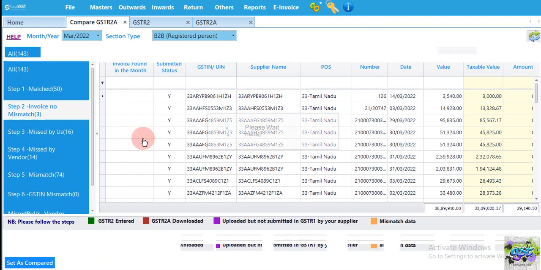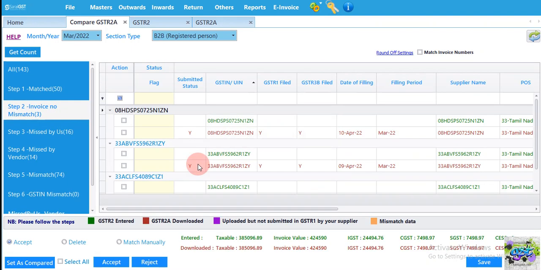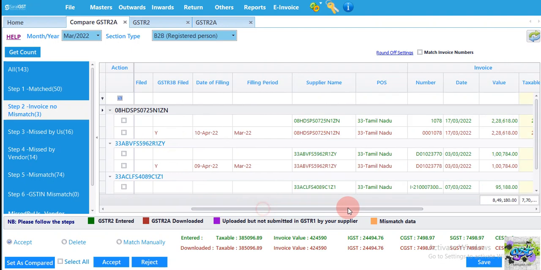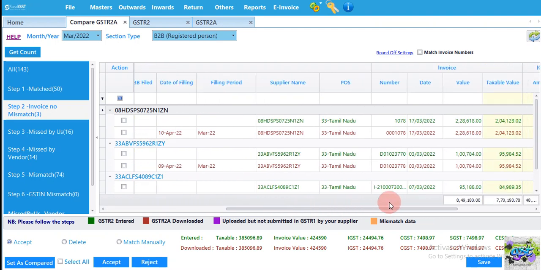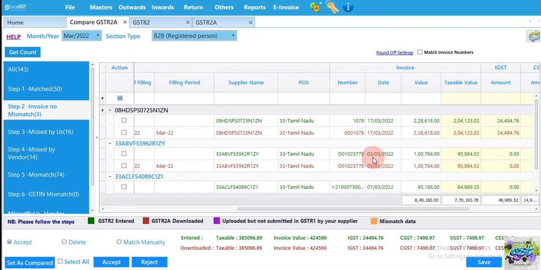In step 2, they have given invoice number mismatch, where between your entry and your vendor entry there is a difference in the invoice number, as you can see here. They say that the green entry is our entry, that is the books entry, and the red entry belongs to our vendor.